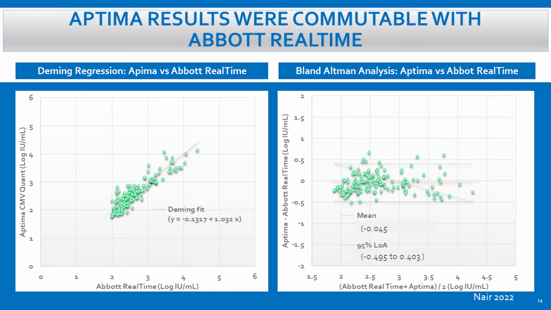about 3%. I know there's a lot of talk about commutability of CMV, but what this data demonstrates is that if you have commercially approved tests, the results between them are really commutable, so you may be able to use these tests almost interchangeably without the need for baselining in each test.